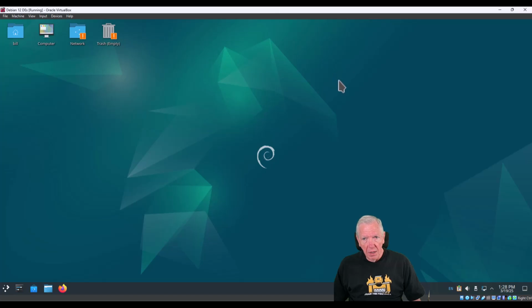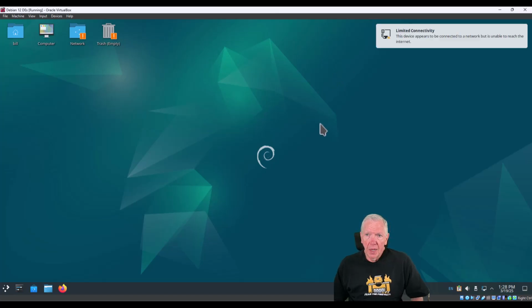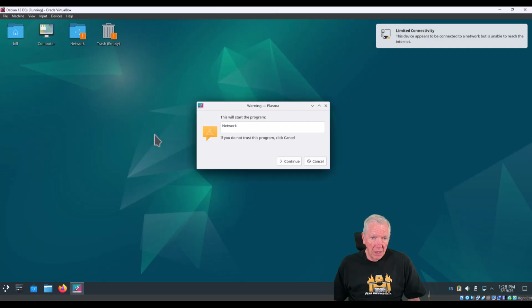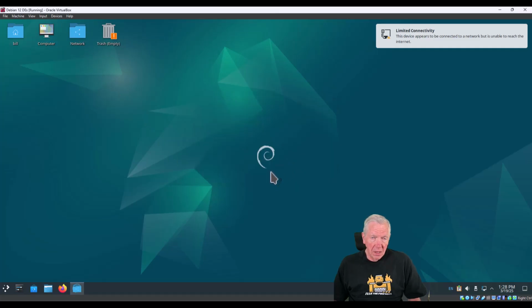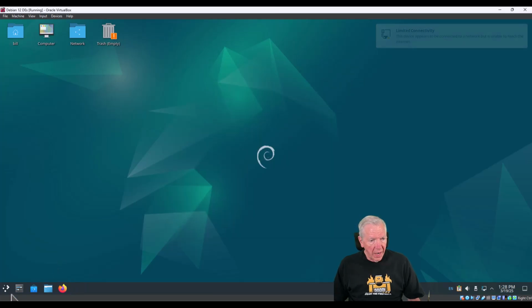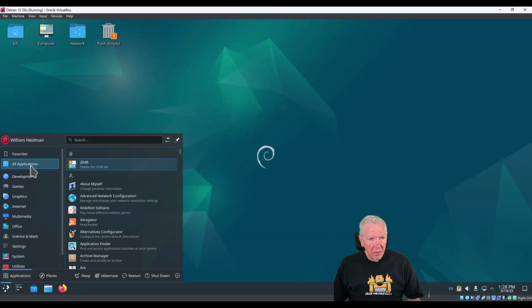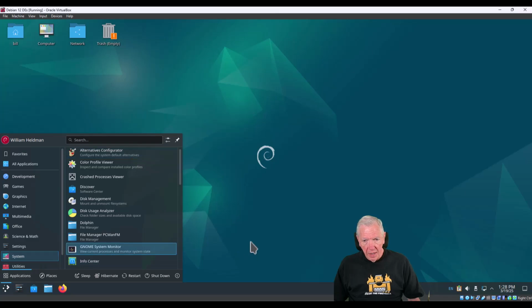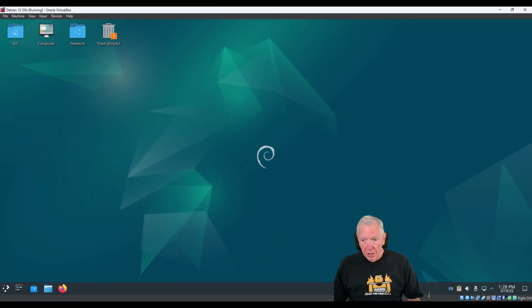You get the idea. Now you notice here that X11 runs a little bit faster, and I get this thing here. This is not a thing because it is connected to a network. You can see that I'm connected to a network right here, so I'm not sure why that's telling me that. Again, if I double-click one of these, I'll say I want to continue, meaning that I'm trusting it within this DE. Everything looks good. I get the same looking menu. Everything looks great there, and I can log out or shut down either way.